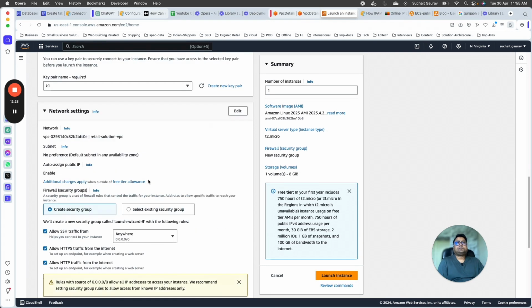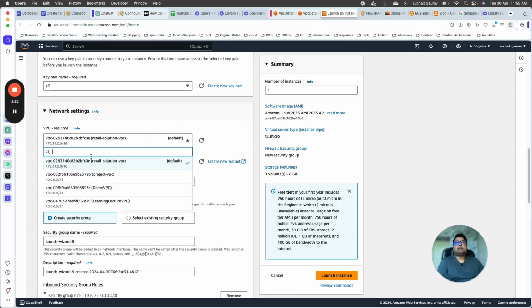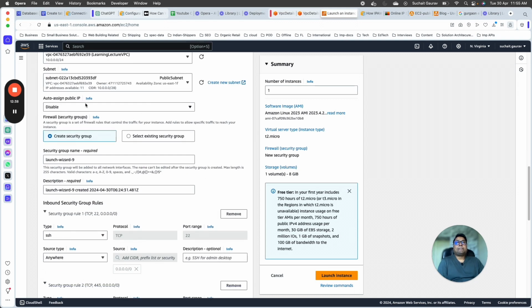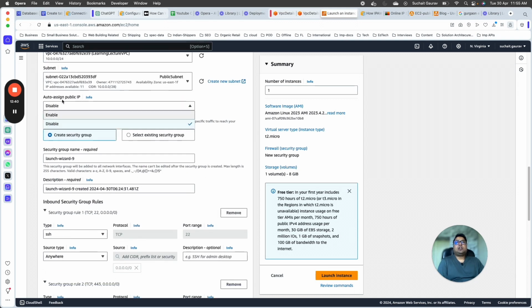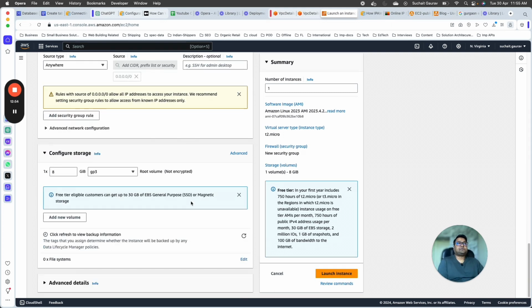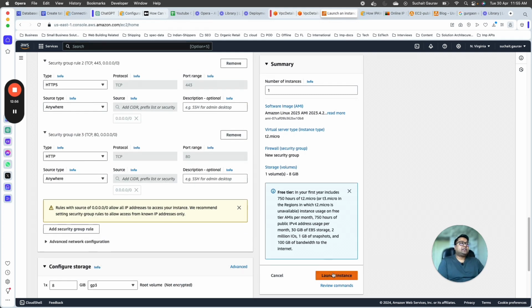Okay, and let me select the VPC, learning lecture VPC, and I'll select the subnet, public subnet. Now I will also enable the public IP, so it will automatically assign a public IP to my EC2 instance. So I can connect to it using that, so that will act as the first point for my EC2 instance. Now I'll launch my instance.